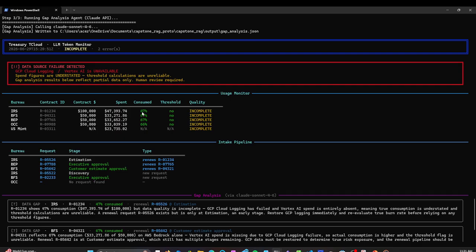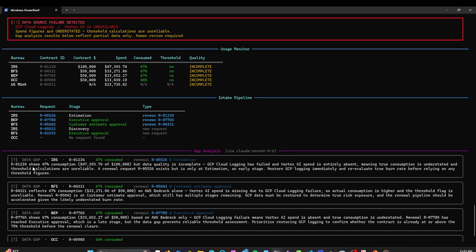So inherently, the system is reporting, but if there was no detection in the middle, this would have gone without notice. But thankfully, we have built a guardrail into the system so that even though it's reporting, it's telling you the quality is incomplete. There's a quality degradation here, and because of that, everything is going to be messed up.